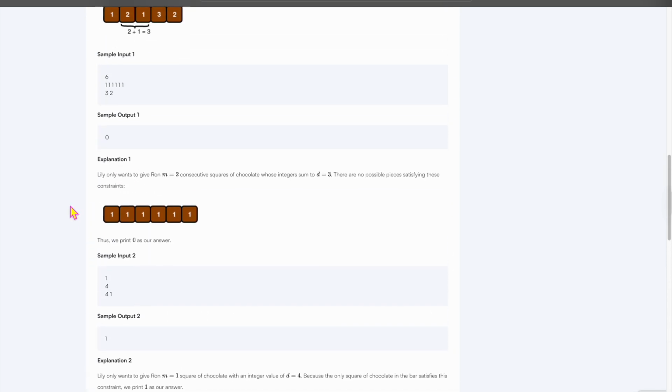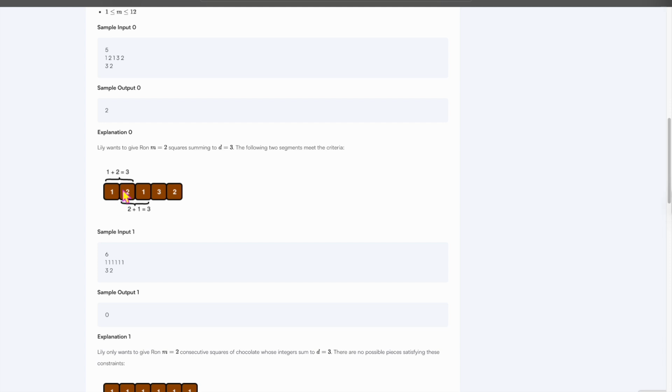Let me look into one of the examples. Here month is 2 and D equals 3. This month indicates the length, the maximum number of elements that we can consider for the sum, and that sum should be equal to the value of D in this case. Here M is 2, so first we consider two elements and add them, it is 3 and it equals D. That's why count should be 1, and after that we move forward and calculate another two elements because M is 2.